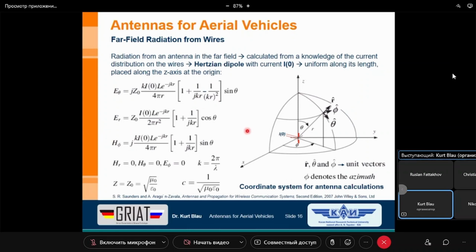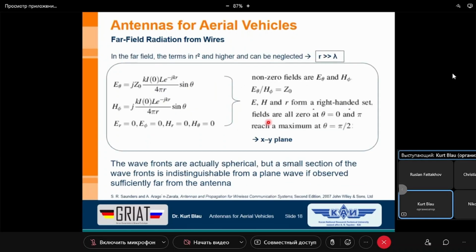And at least we can see, if we look at the main components of this field radiated from our small dipole, from the Hertzian dipole, that in the r direction, the H field can be assumed to be 0. The theta component, this is the component connected with this E field, can also be assumed to be 0. Then this component, E phi, is also assumed to be 0. And so at least, these field components are for us the most important things.